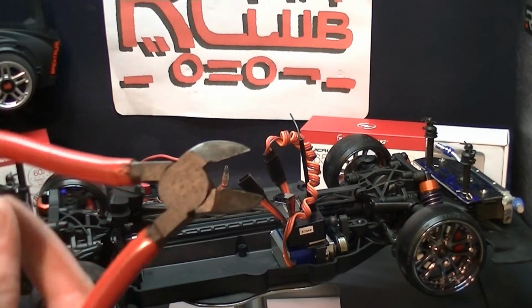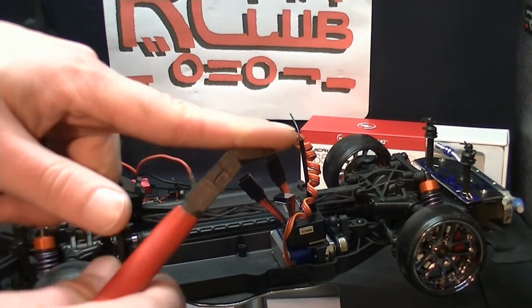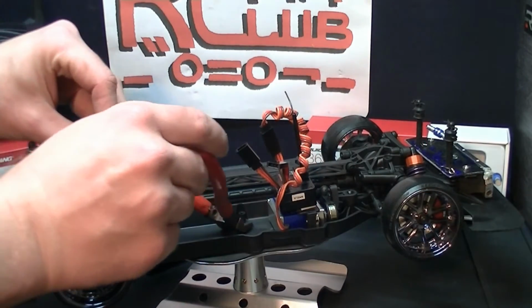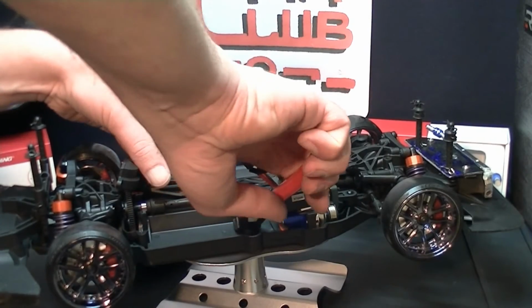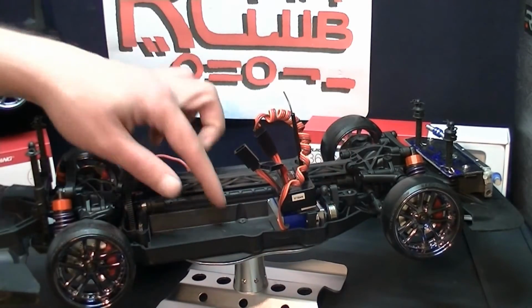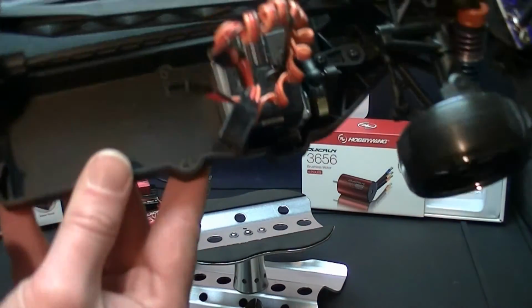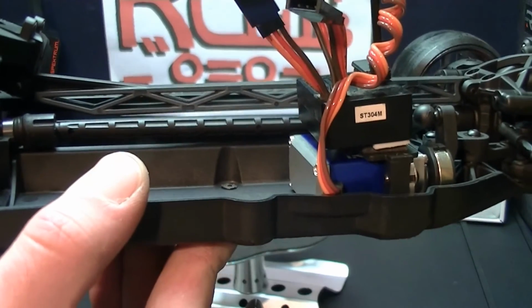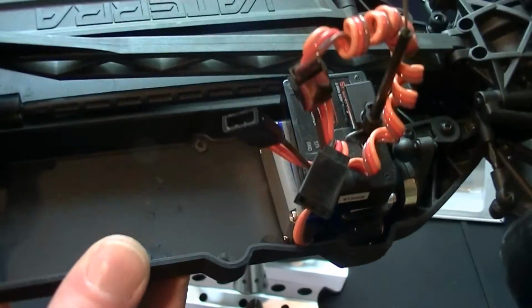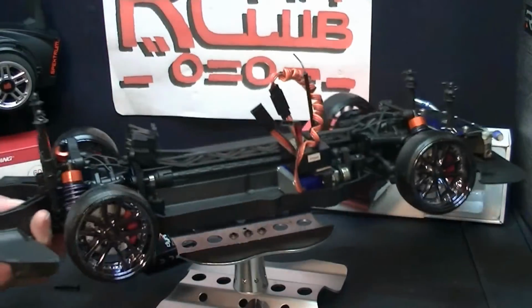So get yourself a pair of side cutters, that's what they look like. Means you can get a flat angle and still cut. So basically you want to come in here like that. I'm going to have to move my hands in the way just to get it off. Squeeze and that'll fly off. And then what you're left with is that. Just got rid of them two nugs. It cuts it off quite close, but you can get a bit closer, so I'll just tidy that up and then I'll be back.